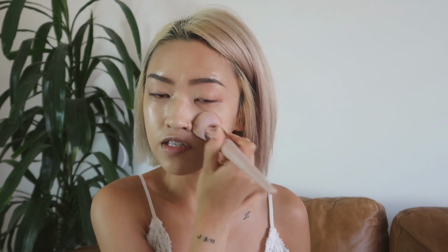Oh, I actually really like it today. Yeah, my skin is still shiny and dewy. It didn't take away from that. And it does feel really light. I'm gonna do another layer around this area because I do have a bit more of hyperpigmentation. And this is medium to full coverage. I think it's really buildable because the other day I did need a little bit more coverage. And once I did a second layer, it looked really good.